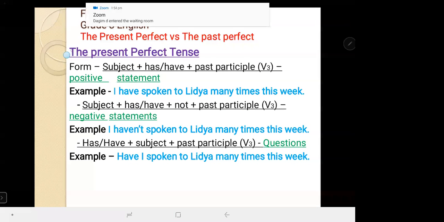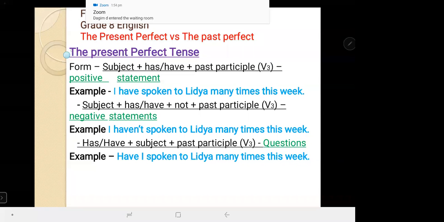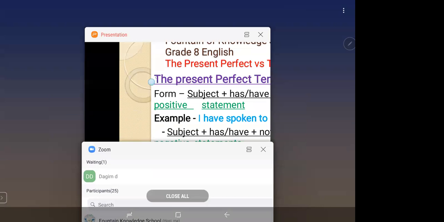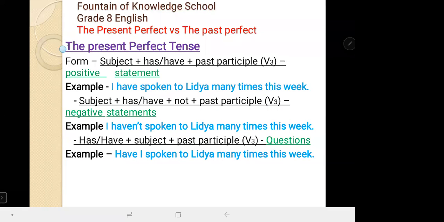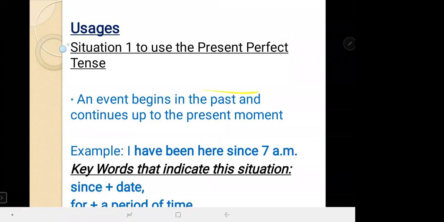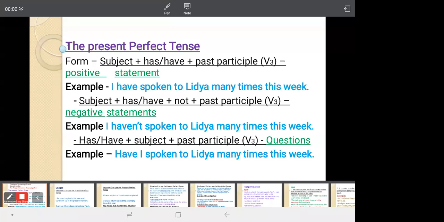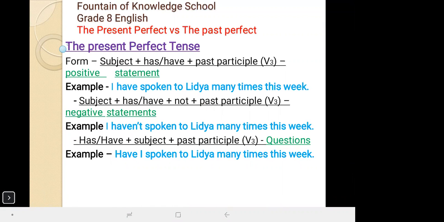So, in English, if you remember our discussion last time, I said the perfect tense is a tense that needs a helping verb to make it complete, because perfect tense cannot stand by itself, because the main verb in the perfect tense is in a verb 3 form. As you can see, it uses verb 3 form. So if it is using verb 3 form, it means it needs to have a helping verb. As you can see here, we have has or have as a helping verb because it is present perfect tense.